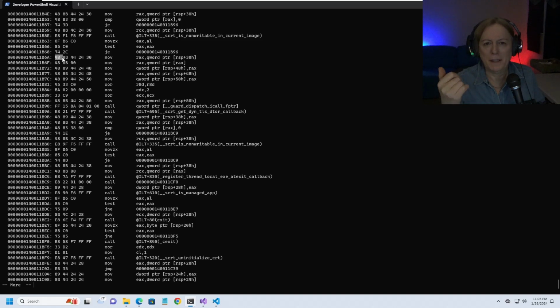Now, having the Visual C tools available and not having Ghidra installed on the same machine is a possible scenario. You might be in a work environment that doesn't allow you to install Ghidra, but you're curious what this executable is, and you wanted to look at something while you're doing some coding. So you just might run the link command with /dump or dumpbin and run it against the executable just to see the PE header really quickly. I'm going to show you an example of us looking at the raw header in a second.